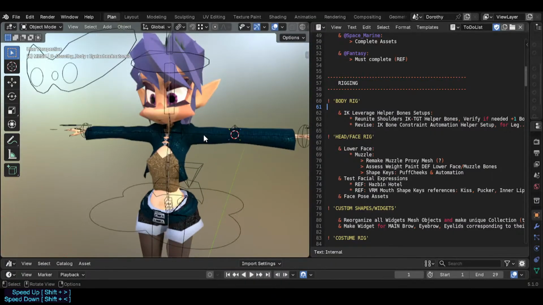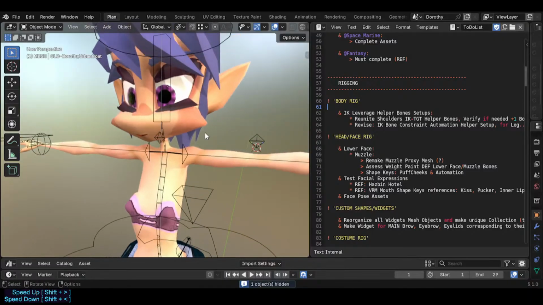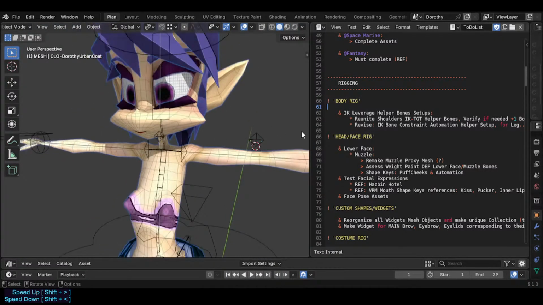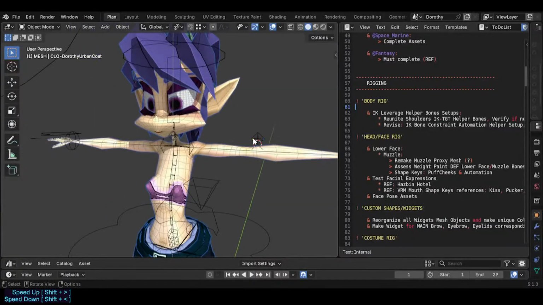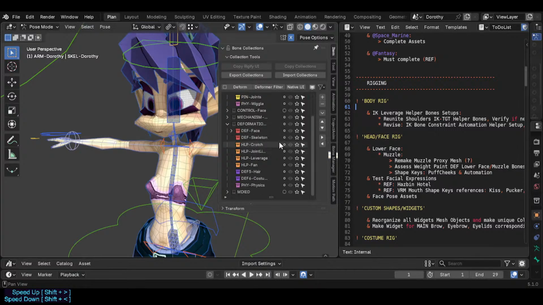Okay, let's start with the shoulders then, because there is some stuff here that I want to revise. So we need to look for the leverage here.